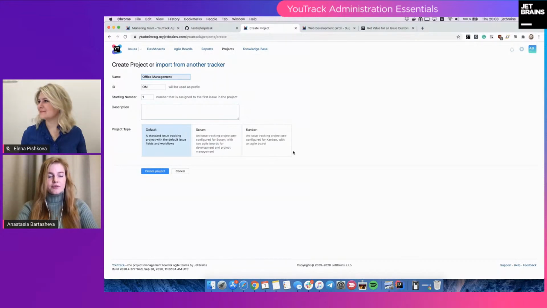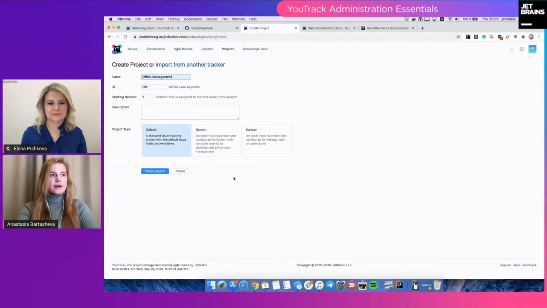As you can see, there are 3 templates available, and of course, it's possible to create your own templates, and templates allow you to create some predefined settings to save you time when creating projects. These predefined templates, Scrum and Kanban, take care of your project if you use some agile methodology like Scrum or Kanban. So they create some predefined fields, an extended set of fields for you. These fields are related to Scrum or Kanban processes, and besides that, Agile Boards are also created for you. I will show it later.